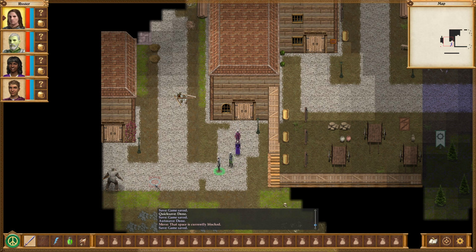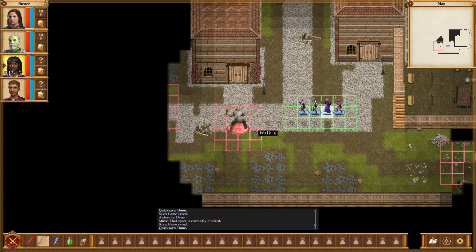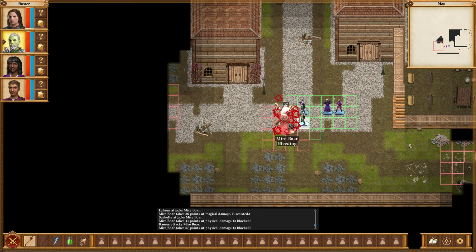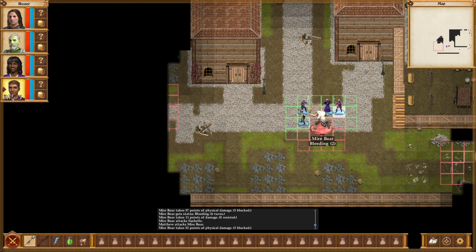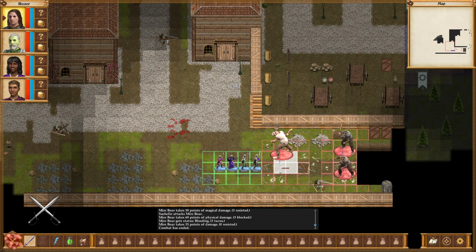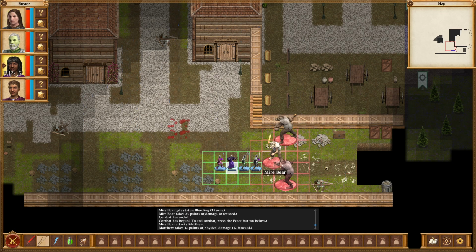Let's F3 and handle some Mire Boars. I don't think they're too fast. Fast enough. We wield quite a good little team here. Oof. Mire Boar Hurler.